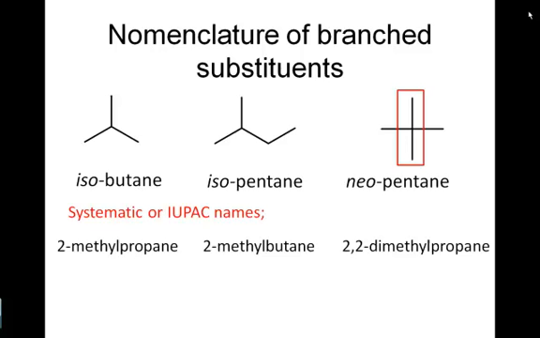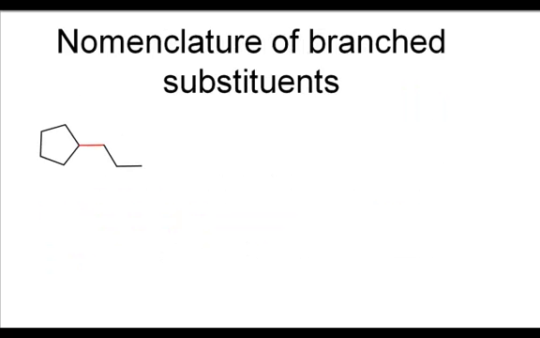So I want to go ahead and look at branched substituents. In the last video, we only looked at unbranched substituents and how to name those, but you can also see branching in the substituents. And how do you handle that? Well, let's just look at a few examples. So in this first example here, in all of these examples, I'm going to draw the bond that attaches my substituent to the parent in red, just for clarity. Makes it a little easier for you to interpret, I think.